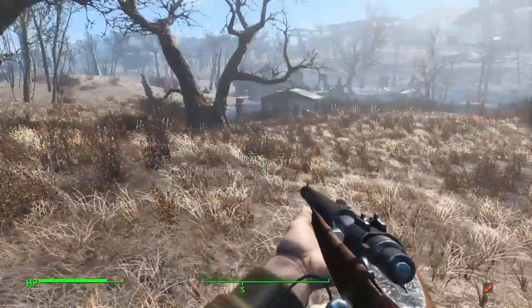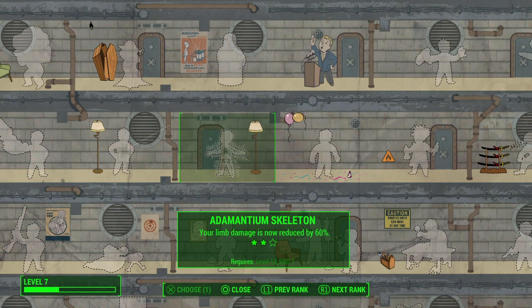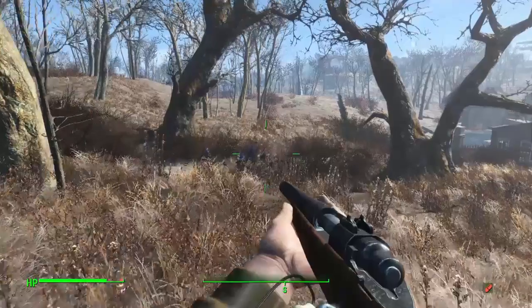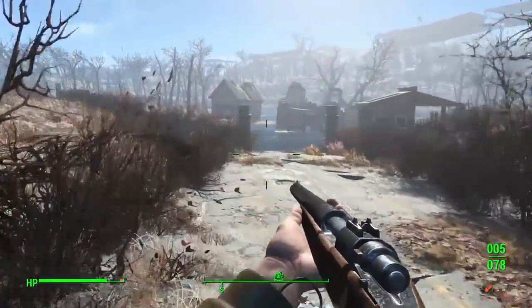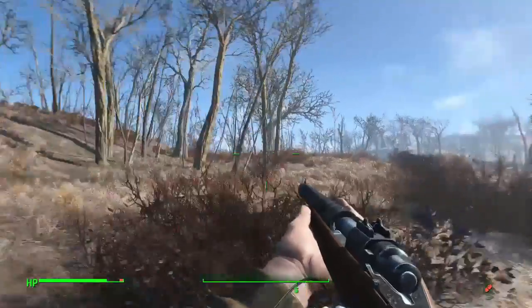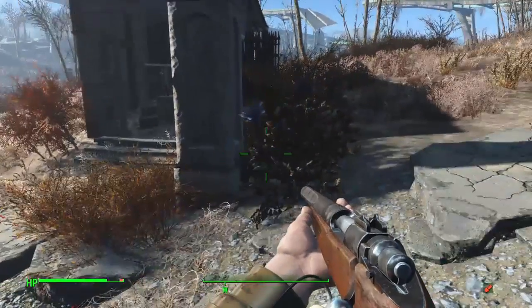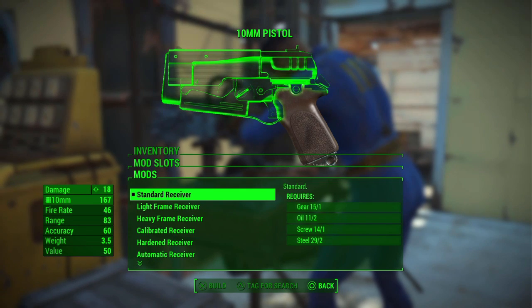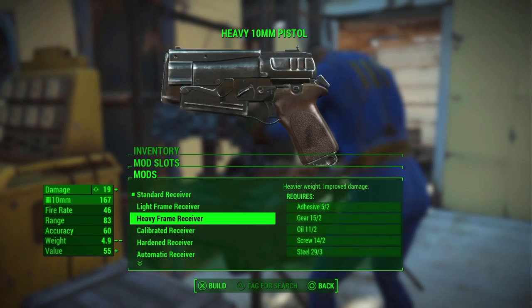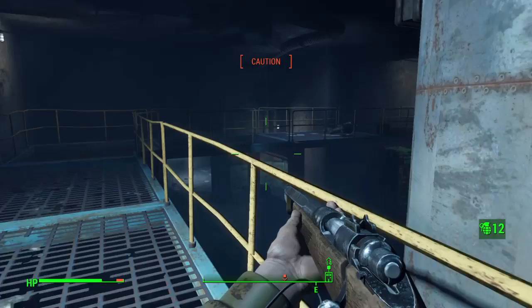Another very valuable perk for survival mode is Adamantium Skeleton. You need 7 in Endurance to get it, but with the increased damage from enemies, this could really be worth spending the points on, since in survival mode there is no surviving stepping on a landmine or getting hit with a grenade or Molotov. With all 3 ranks of Adamantium Skeleton, your limb damage is completely eliminated. Putting points into both Armorer and Gun Nut are essential for almost any build, but even more so in survival. Especially Armorer, because you'll want to be able to craft as much protection as you can, as quickly as you can, to keep yourself from dying.